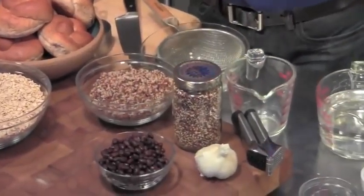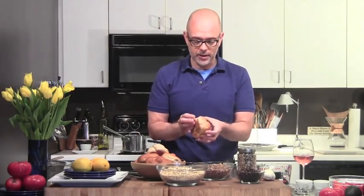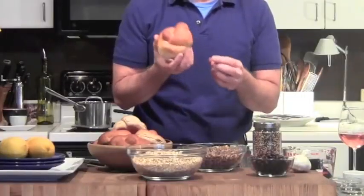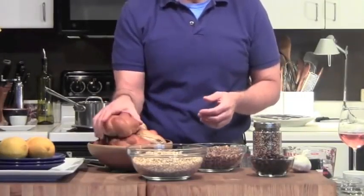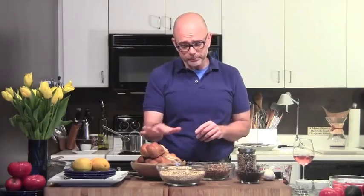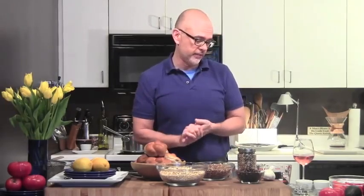Very interesting indeed. And I found these rolls. They said these were in a local grocery store around here. They were only 50 calories. I don't totally believe them, but they said 50 calories, so I grabbed them because that helped me with my dish. But obviously you can do an open-faced sandwich or whatever, but probably these have a lot of air in them, so maybe they are only 50 calories.